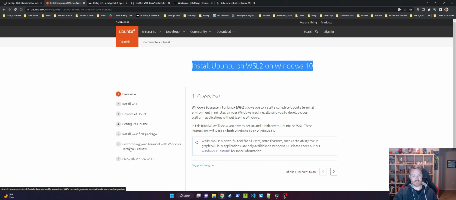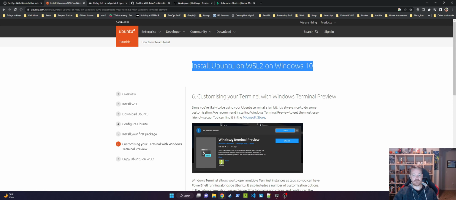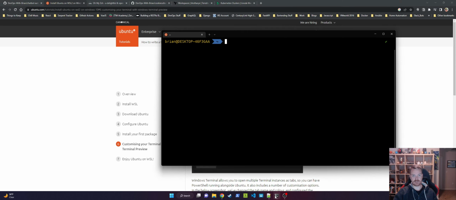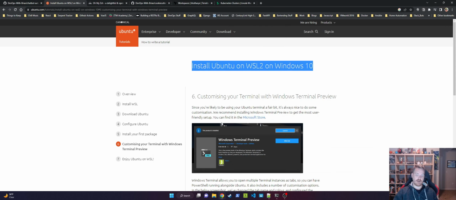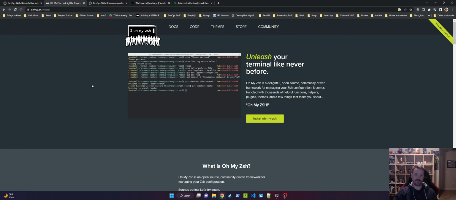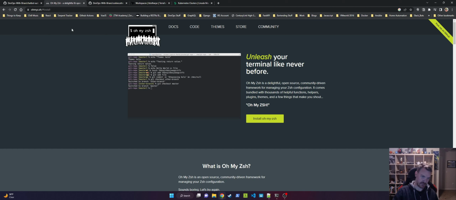So you go through all of that, right? And then I'm using the Windows Terminal program. That's what it's going to look like when we start working. And then I'm also using a product along with that called Oh My ZSH that allows an enhanced CLI experience inside of the terminal, right?